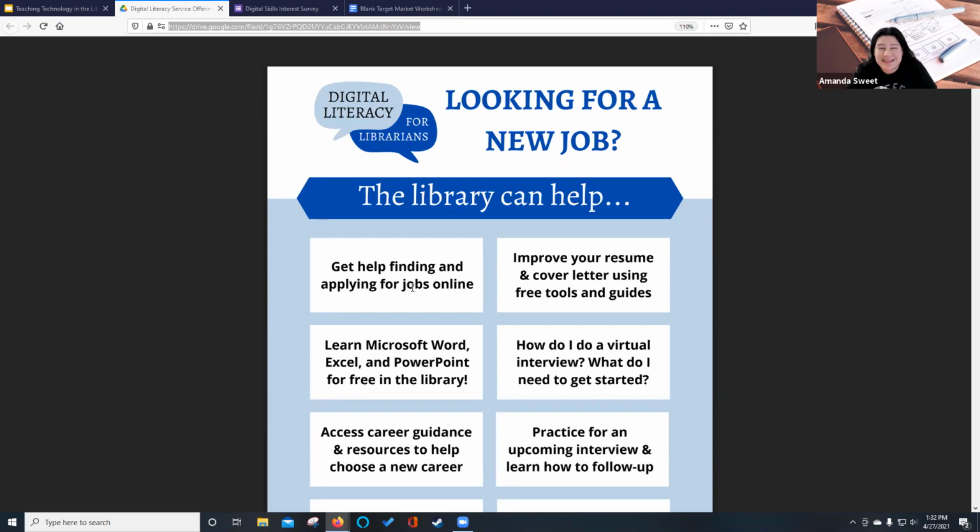And if you do want to download these digital skills for brainstorming in your own library, you can also download a copy of this, and it'll be available via link after the workshop too.